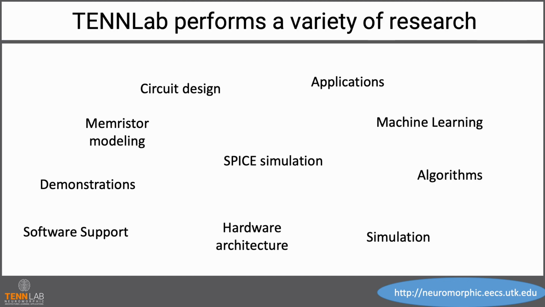Now, just as a concluding slide, as I said previously, in TENNLab, we work on every single part of this research system, from building spiking neuroprocessors out of electronic and sometimes non-electronic material, to developing the circuit model and the electronics behind building a spiking neuroprocessor, to simulation and applications, to machine learning and training, and other algorithms for working on neuromorphic computing.